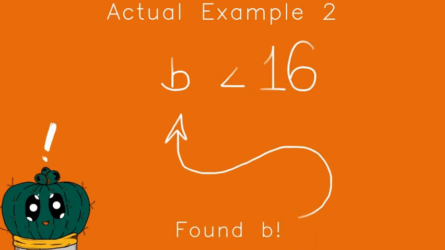In this example, the range of values that b is going to take on are going to be less than 16. That means it can be 15, it can be 15.99, but it can't be exactly 16. It can be 15.99999, which is really close to 16, but again it is not 16. It can be 0. Any number b takes on is going to be less than 16. It can even be a negative number. b could be equal to -50 or something.